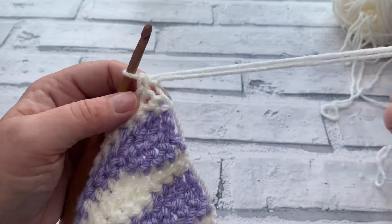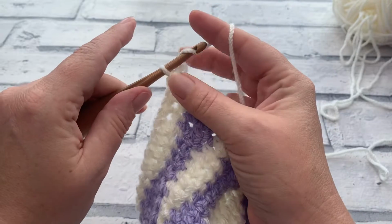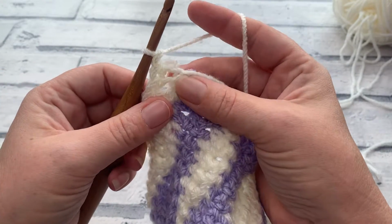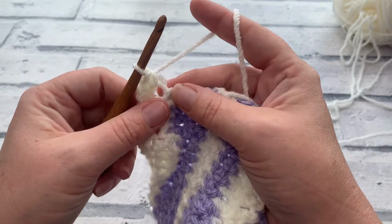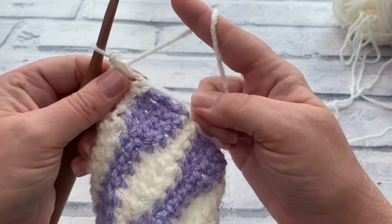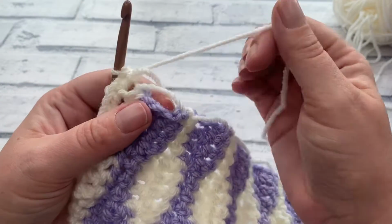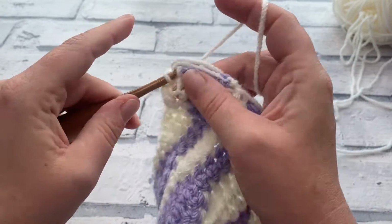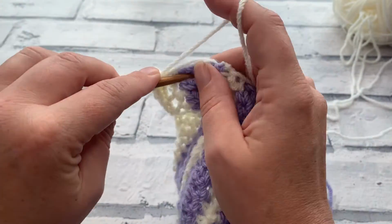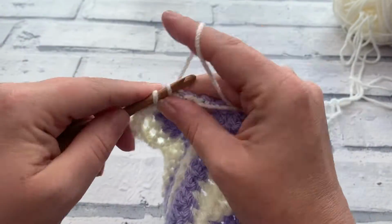I'm 1 stitch short along the edge. I'm not going to overly worry about it. In fact, I'm just going to work my corner here. So my chain 1 and a further single crochet into that same stitch where my slip knot was. And then we're going to work back up. Now if like me you've carried your yarn, just need to make sure that you're working over that where you can possibly, and we're looking to work 24 single crochets evenly up this side as well.